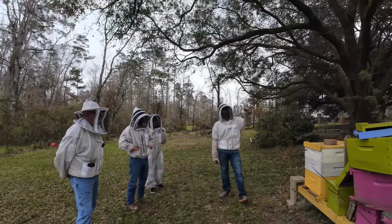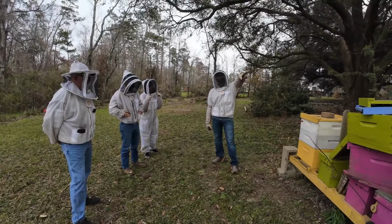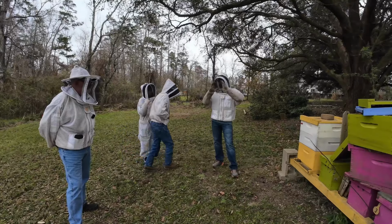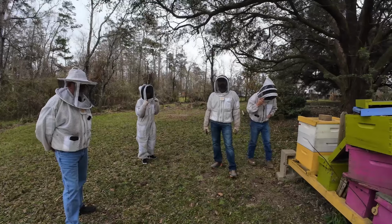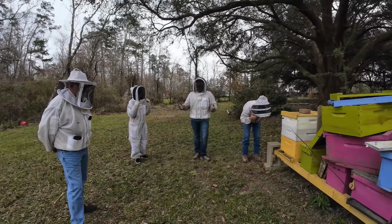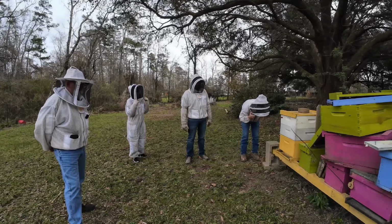Well, I'm eventually going to tear this shed down. I'm going to leave the lean-to on this side where I have my chickens, and I might leave the lean-to on the other side or rebuild it and do kind of like Mr. Ed, just putting some wire mesh all the way around so other animals and critters can't get in, and then just store all my boxes in there. That way they're open to the air, can air out good, and get plenty of light in it too, maybe keep the wax moth out.